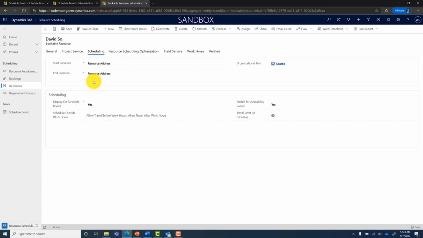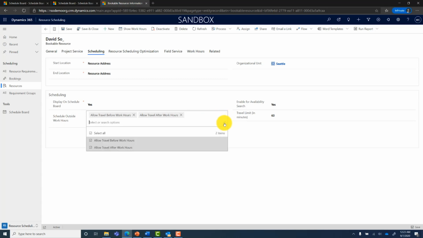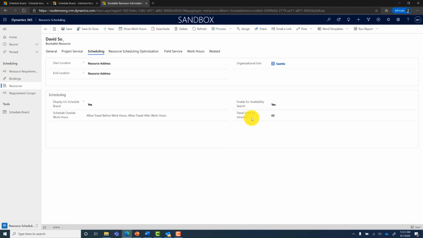Scheduling tab, and here's the setting, schedule outside work hours, where one can set up either before or after work hours, or both of them. That is one. And then the travel limit in minutes. This allows typically an hour or 45 minutes before their workday or after workday to finish their commute to their home, from home or to home. Once this is done, the optimizer takes this into account whenever a schedule is created for these technicians.